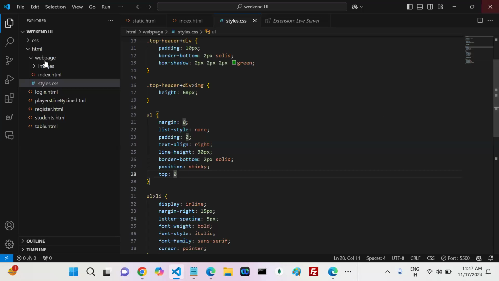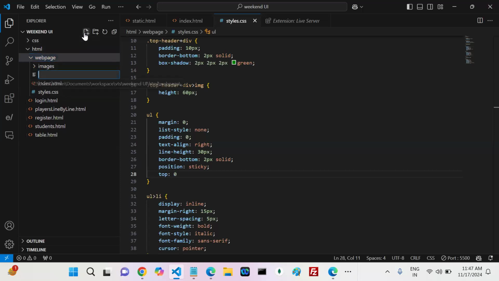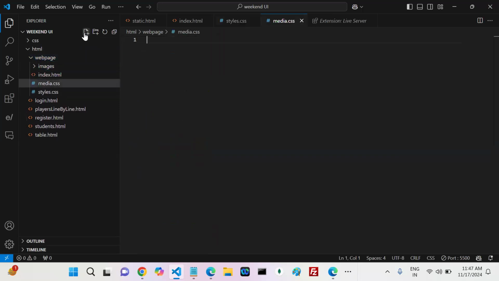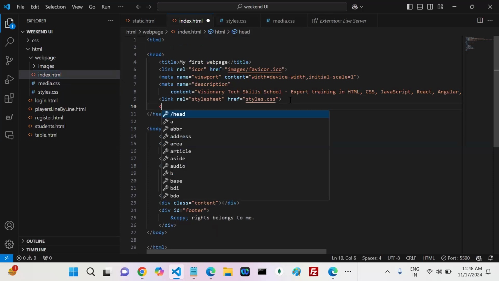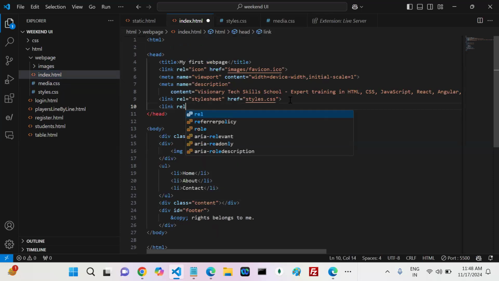So can I do one thing? In the web page itself, for media queries, can I write a file like media.css? Yes or no? Whenever you write CSS, you have to load that CSS in the HTML, or not? How can we load that CSS in the HTML? By using link. Which attributes are mandatory? rel and href. rel should be stylesheet. My href is what? Your media.css file path. You have to add your file path. That's all.